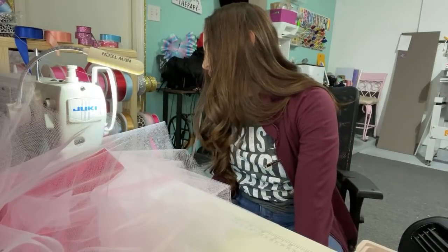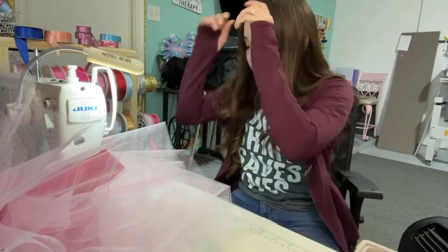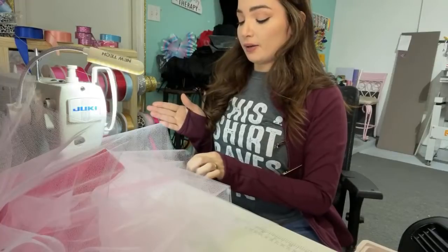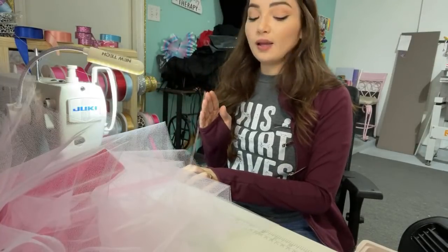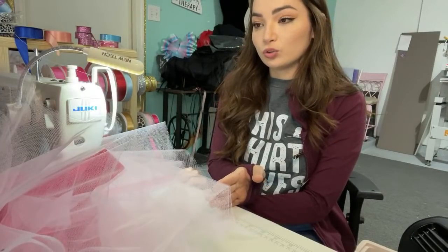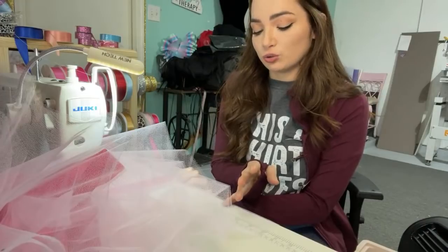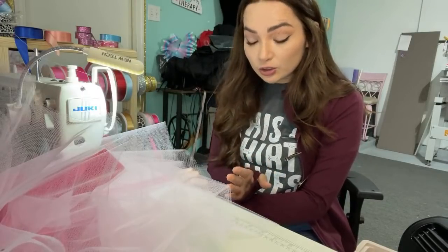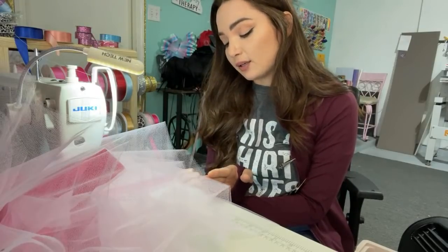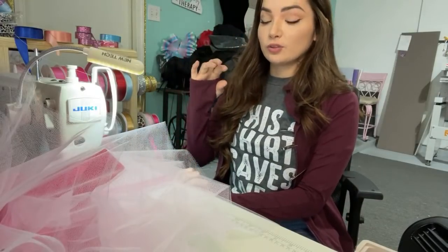Confused with the size to cut the tutu for ribbon on both sides. So for sizes 12 months to 2T, I cut at 12 inches. If you're using two ribbons, that's going to give you a 7-inch tutu. If you want to make an 8-inch tutu, which is 3 to 4T, then I will cut at 14 inches, because remember that the ribbon adds length to the tutu.